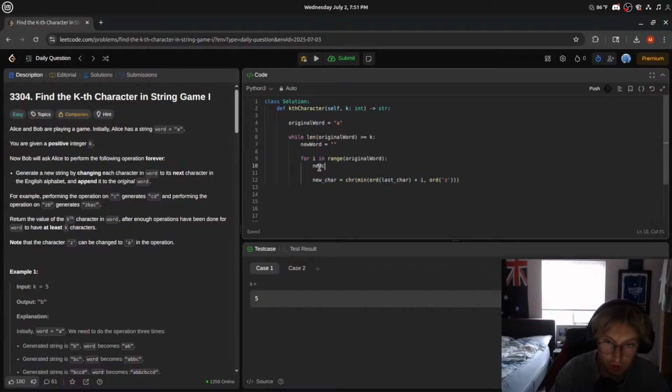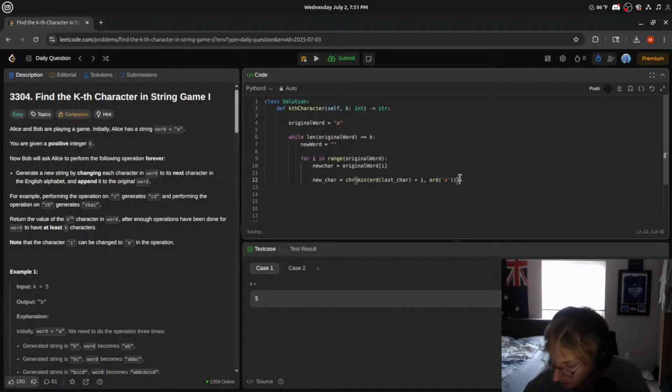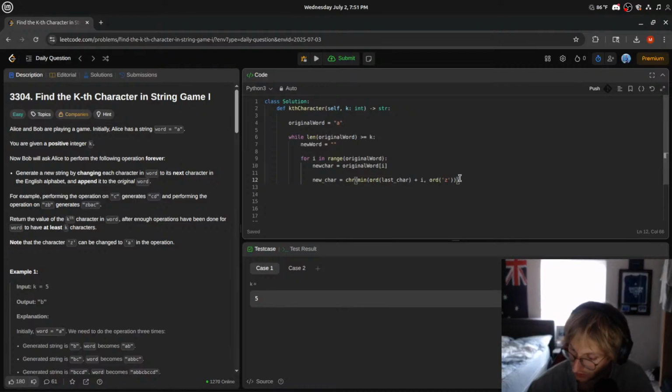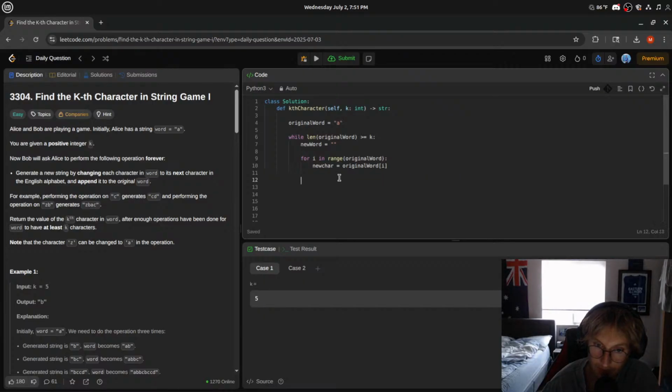So new char is equal to original word i. Usually when I work with ASCII stuff, I just grab it off the internet, but I think this is how it works.